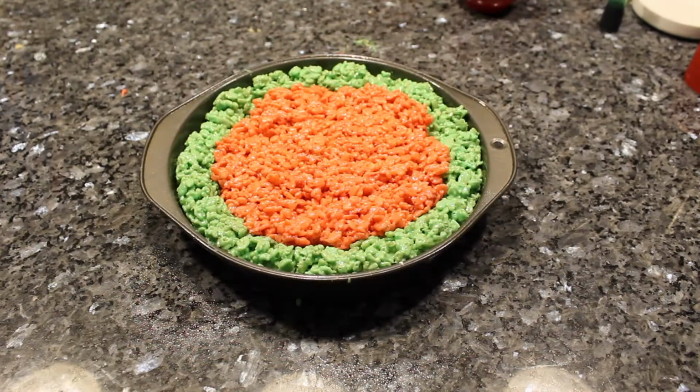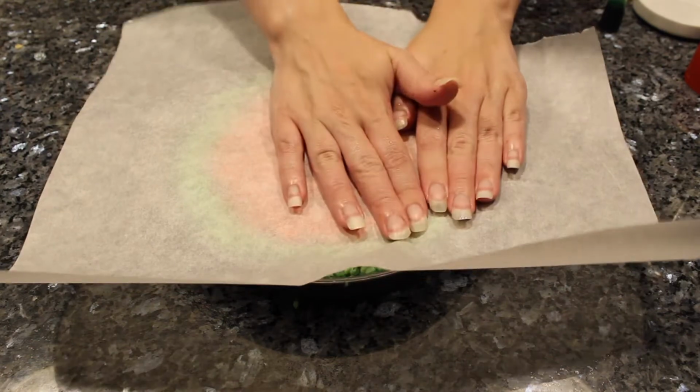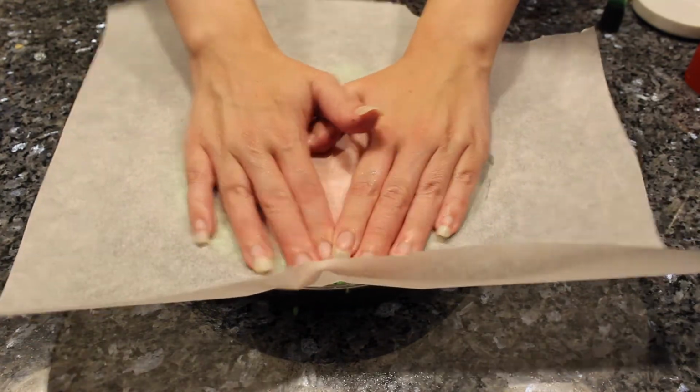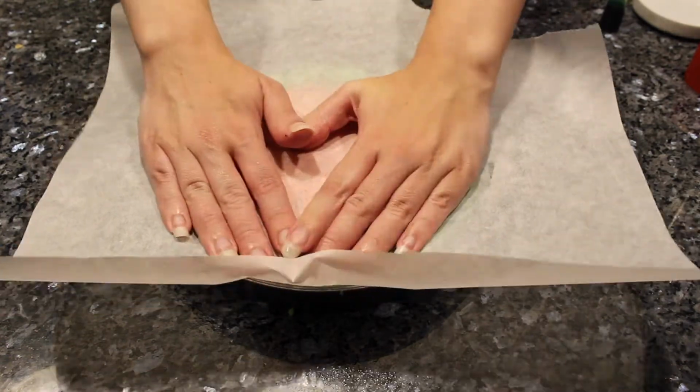Now this next part is optional, but if you really want to get your Rice Krispie Treat nice and flat all the way across, you can just take a piece of parchment paper, put it over the top, and gently press down so you can flatten your Rice Krispie Treat.